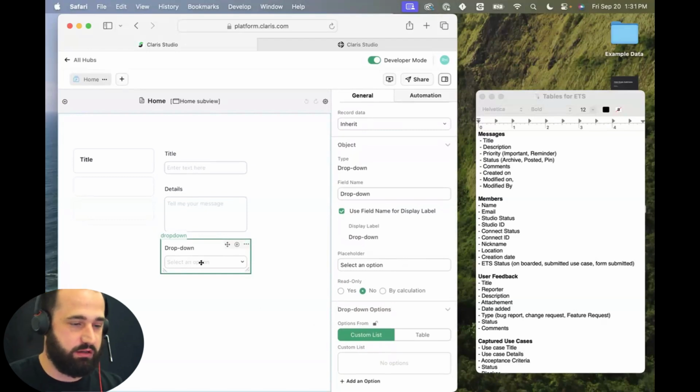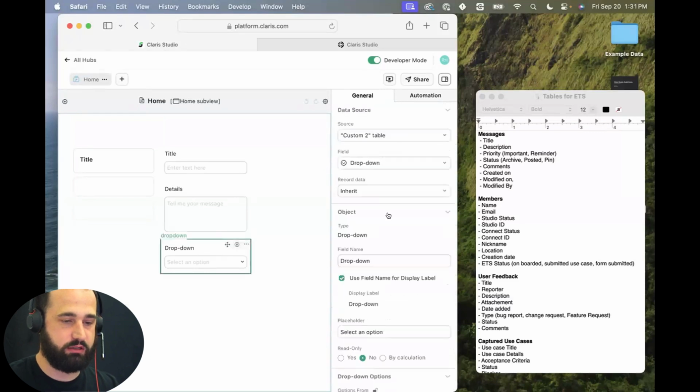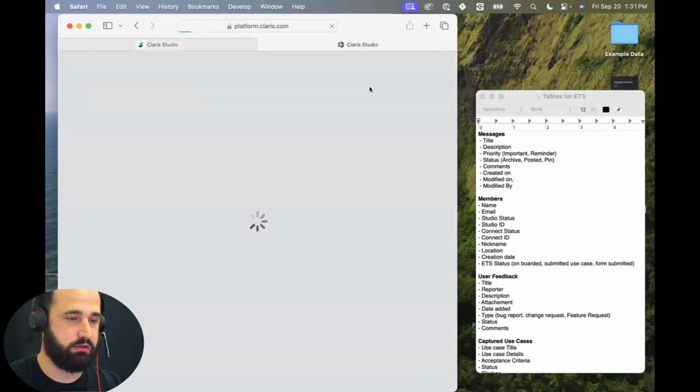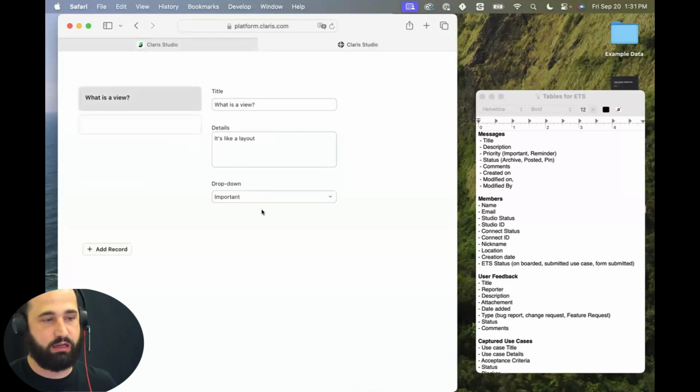Okay, so what was I doing here? So here, I lost my... okay, so let's do important. Picking a value list, essentially. Yeah, and reminder. Okay, so there's my drop down. So now if I come over here and refresh this, I select this first one, and now I can specify the priority. So any new object that I add here, it understands the context and is added to that record. Okay, that makes sense.